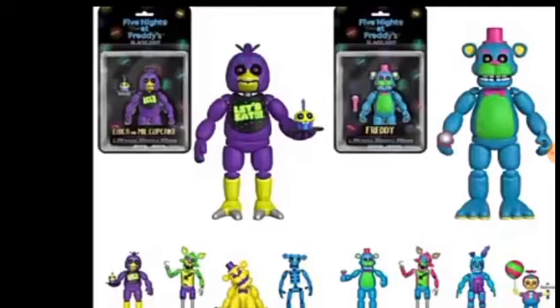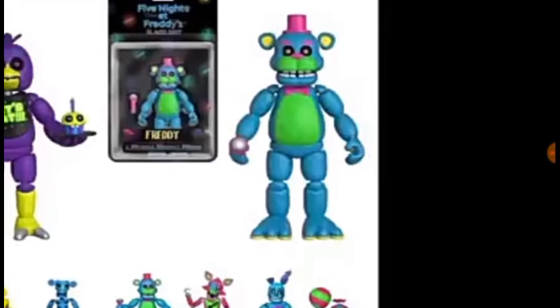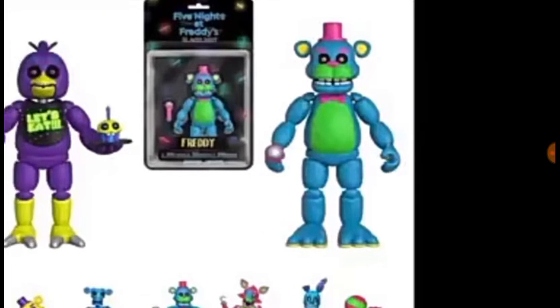The boxes look really cool and eye-catching, and Freddy looks really nice too — he is the same as the pop as well. They're more like the pops here than the plushies because they have different designs. Blacklight pretty much just means any three colors mixed together — all the Blacklight merch is random colors mixed.